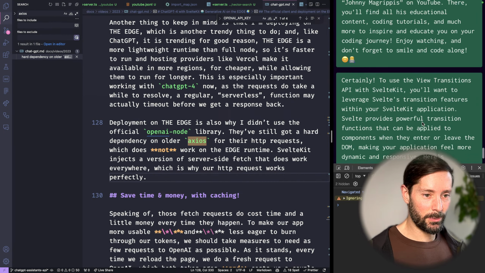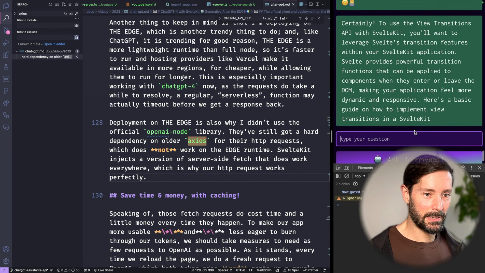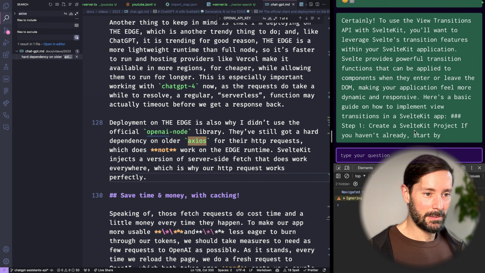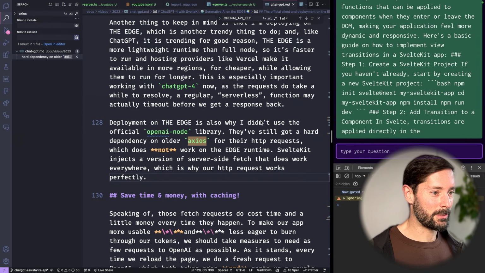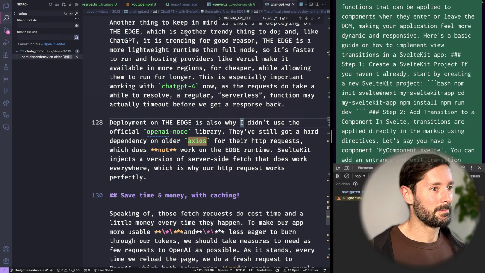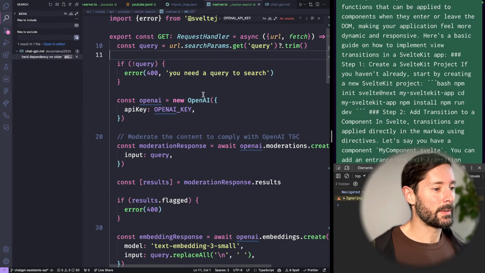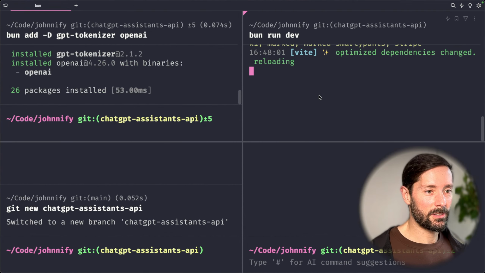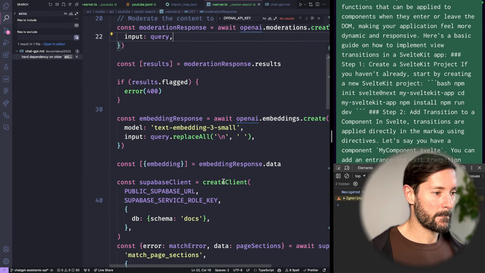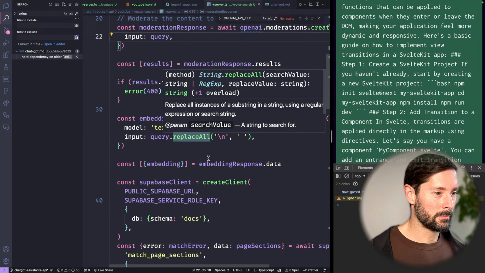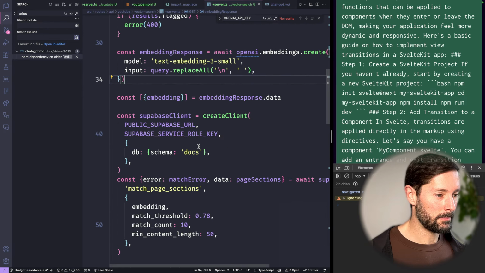Oh no, it's doing the same thing again, answering about the built-in view transitions. Are we providing any context sections? Should this be big?